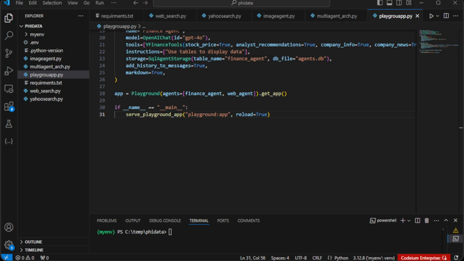Okay. So to run this application locally and also to integrate this with PhiData, we have to do a couple of things. First of all, this local app needs to authenticate with PhiData Playground.